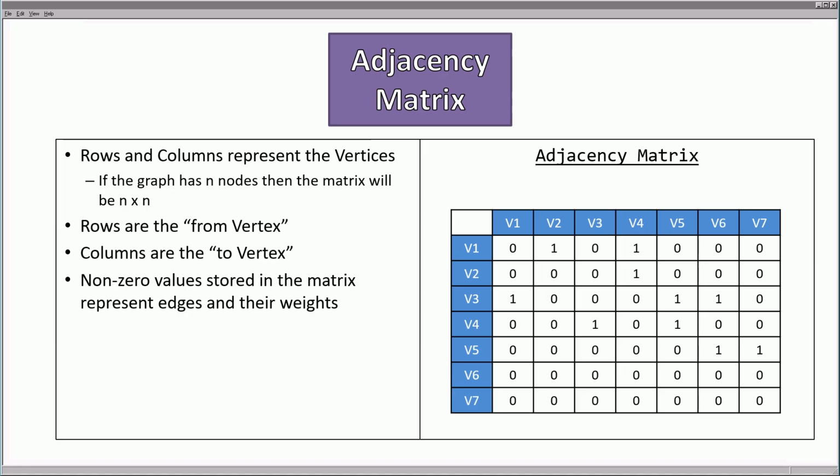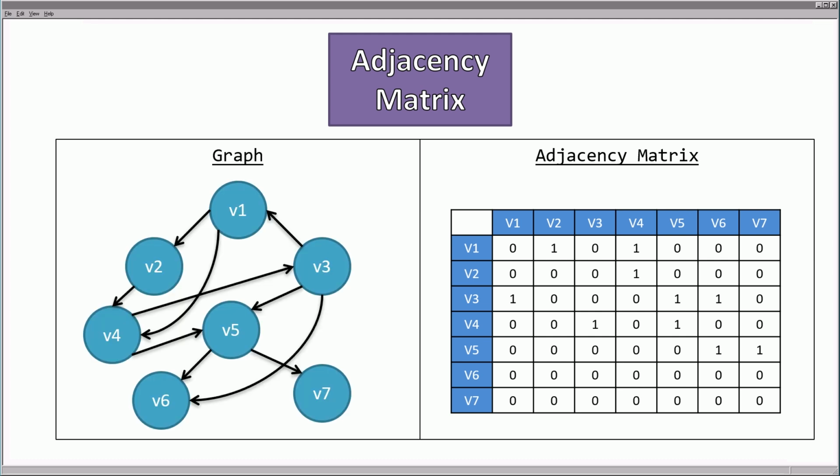Non-zero values stored in this matrix represent that there is an edge and their weights. The version that we see over here is sometimes referred to as a binary adjacency matrix, where a 0 indicates there is no edge and 1 indicates there exists an edge. However, those values that are not 0 could really be anything. They could be distances, they could be whatever.